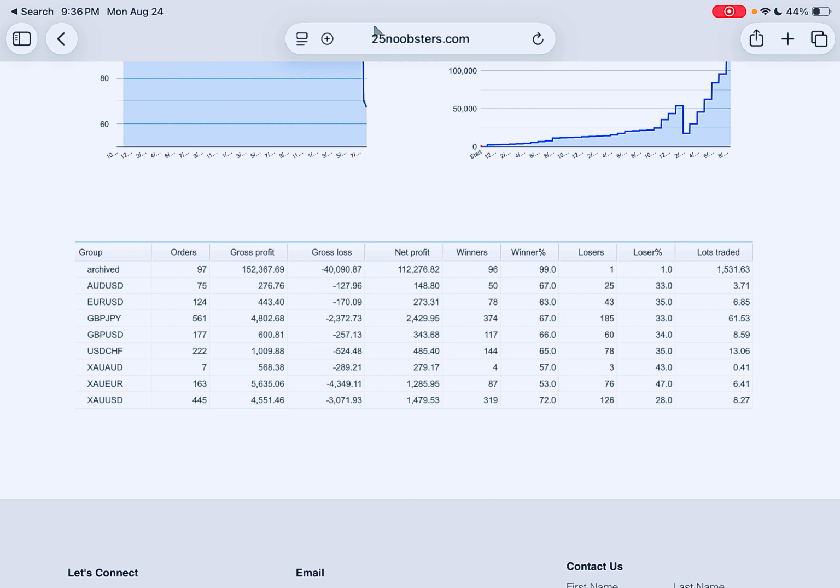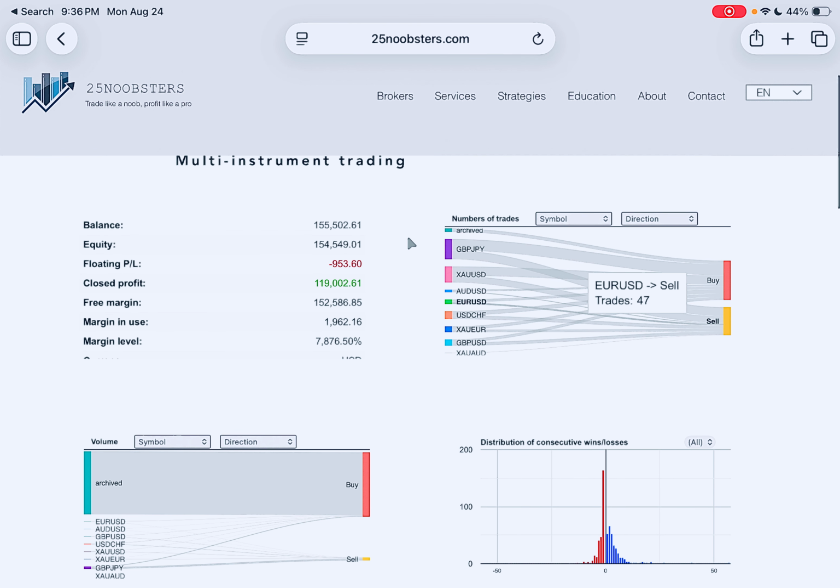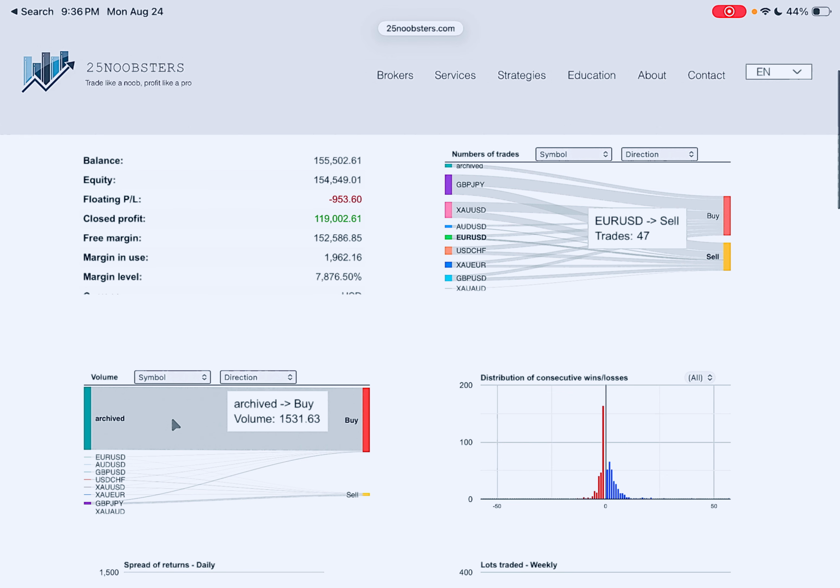Now here, if you look at the current accuracy, it has fallen down to 67.7%. Roughly this is also 68%. This was very flat, not because of 100% accuracy, but because of archived trades. So the calculation system is considering "archived" as the name of an instrument rather than understanding the real phenomenon of archiving multiple trading positions into one single entry.